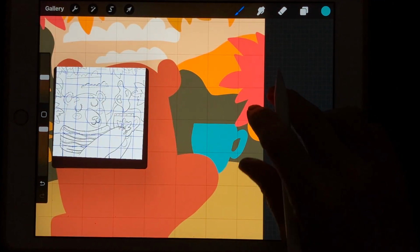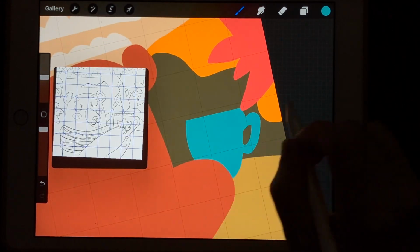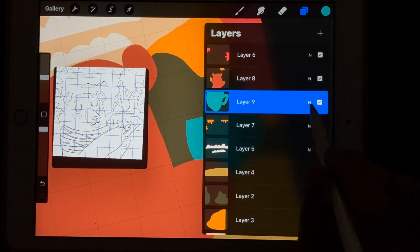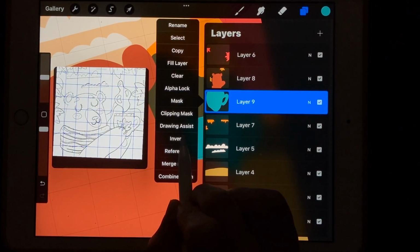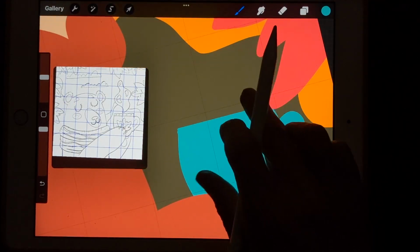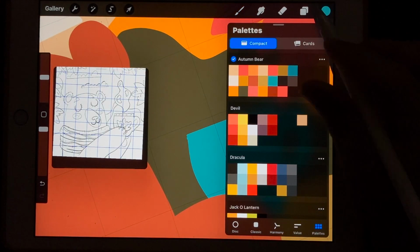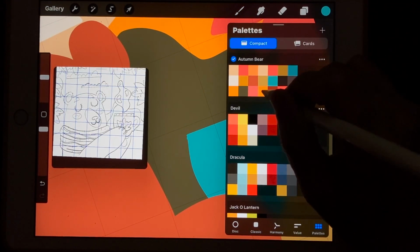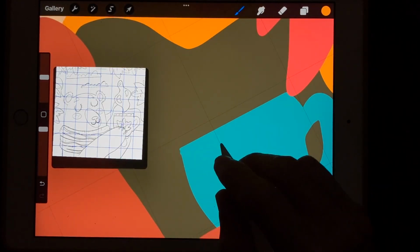Here we go. All right, now the top portion of this cup is going to have a yellow band on it. So we're going to do something a little bit different this time. We're going to choose that layer where the cup is at, and we're going to set it to alpha lock. What alpha lock is going to do is only allow us to draw on the cup, and that's it. The top portion of that cup is going to be this yellowish color right here. I'm going to do a band along the top of it.